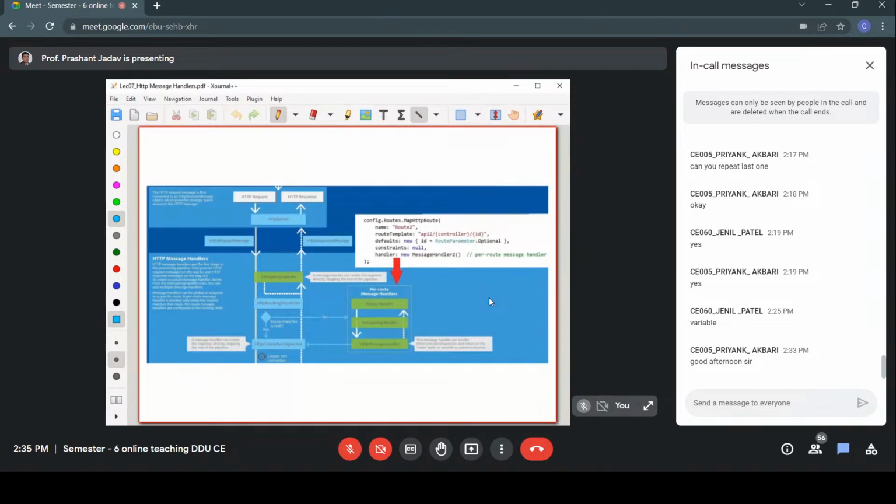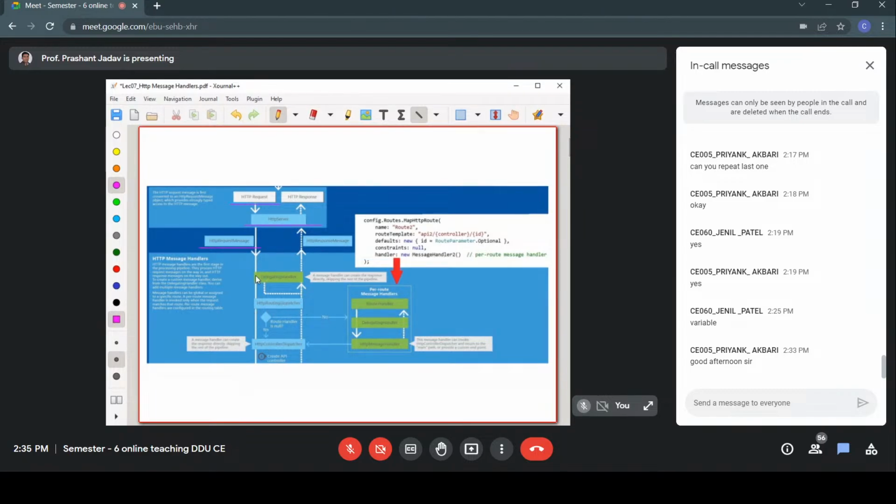If you look at the initial part of the architecture, the actual HTTP request coming from the client will be handled by the HTTP server, and it will convert it into the strongly typed HTTP request message, which passes through the different phases.